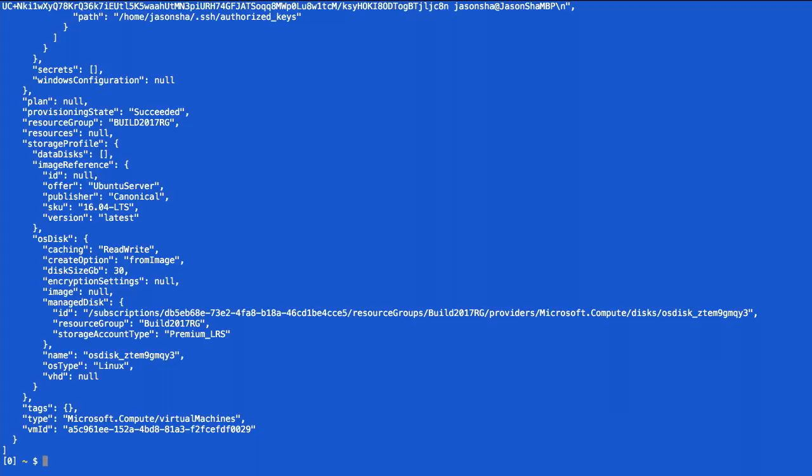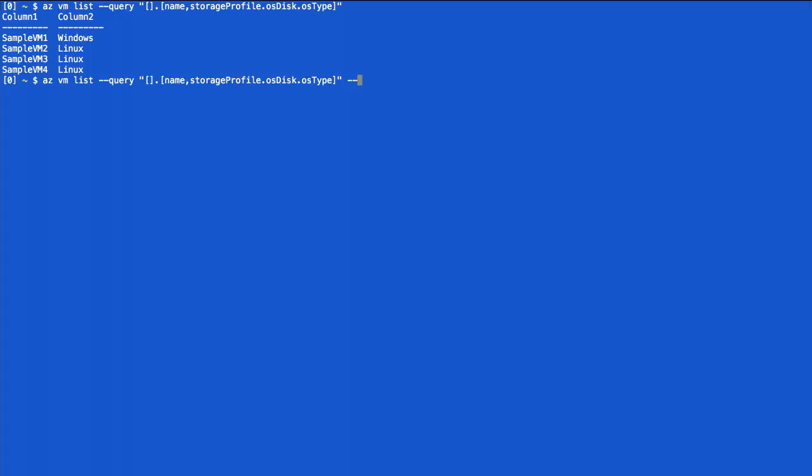Now, getting down to the information you need is super important when you're doing automation. So we have this query parameter. I'm going to type one out here. And you see what this does is it takes that same data and it transforms it, giving me just my resource name and what the OS type is. Now, for Linux users, we use the TSV output, and we strip out all of the headers, all of the footers, so you just get something nice, clean, and easy to grep.